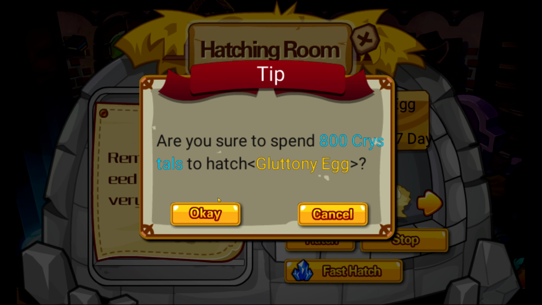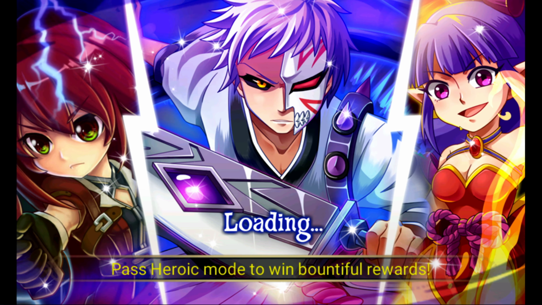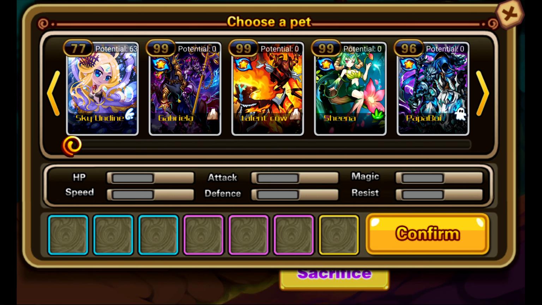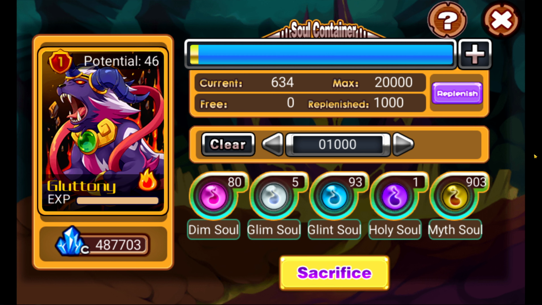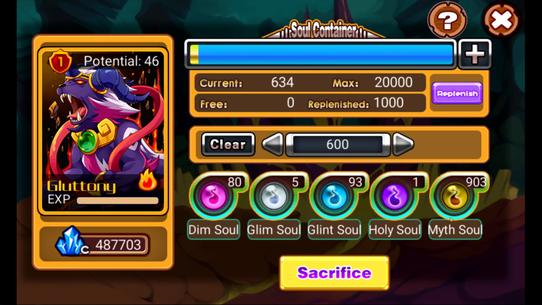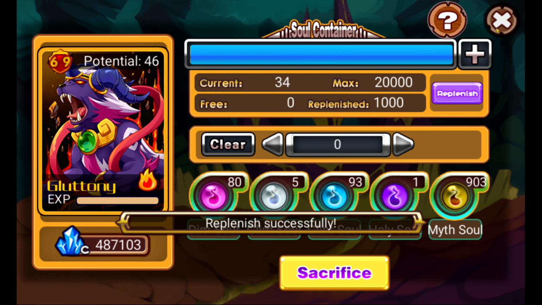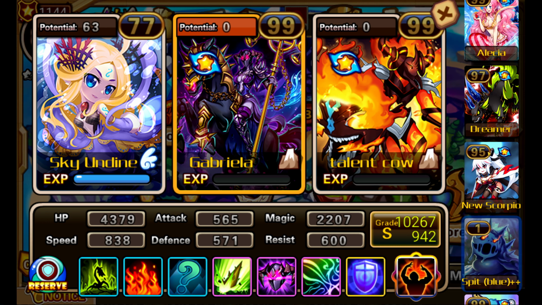Seven dice and 88 crystal. Let's do 100 first, so we can max all the skill. 1000, just need 1000. Already empty. 600. Okay, 96. The thing is okay. Okay, let's try to review.